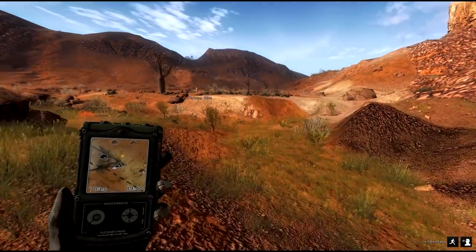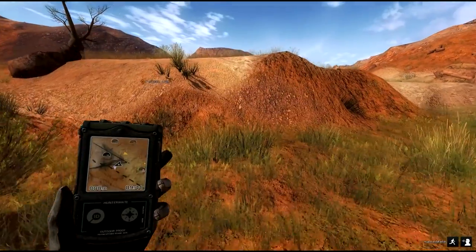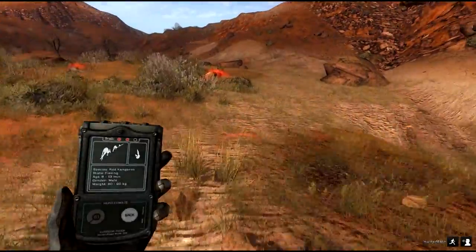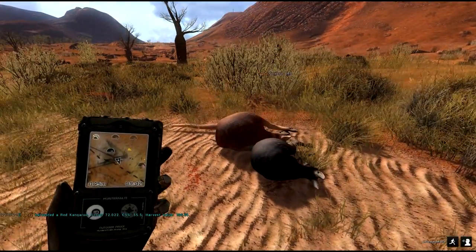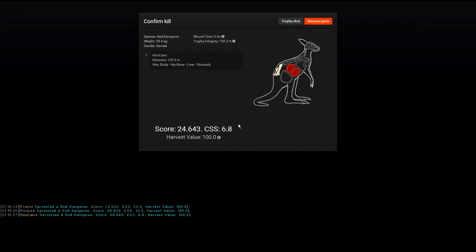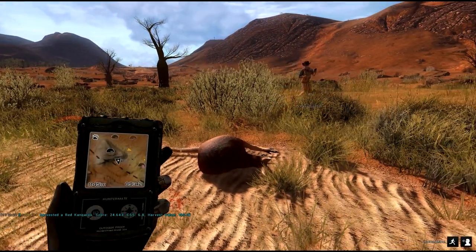So here is that male that we shot. Maybe let's take a closer look. Now my budgie, my parakeet, is going nuts. And we had a long shot, but it's only one shot, so it seems to be the second male. I only hit this one in the hip bone. And it still went down? Yeah, it still went down.